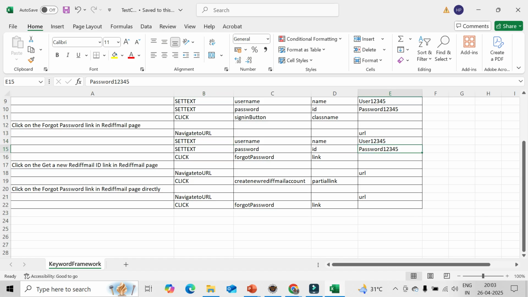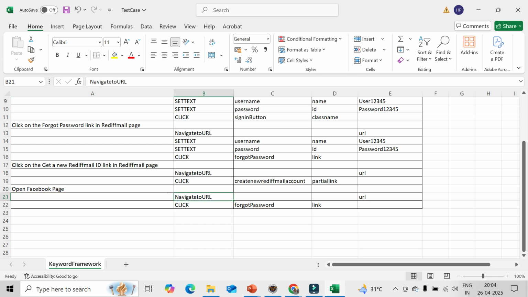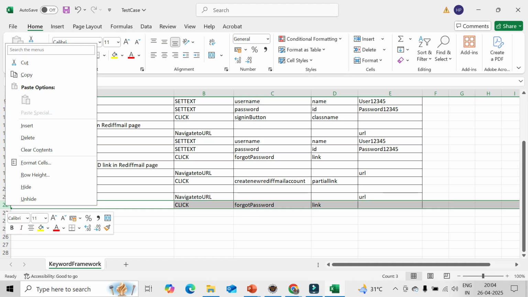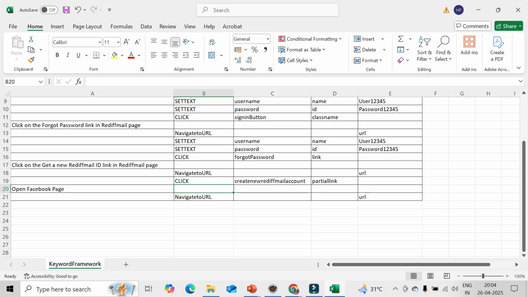And whatever value you want to change, in case you want to change any value, right? Or maybe here you can give something called, okay, like open Facebook page. Okay, open Facebook page simply. Like you just want to add a new method. Open Facebook page. So what URL can you give?